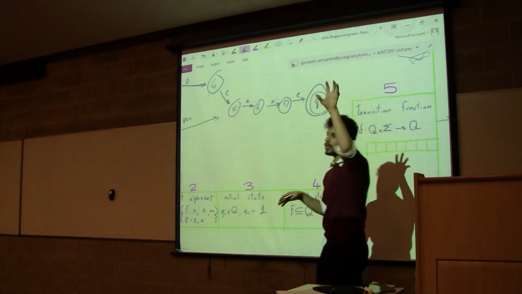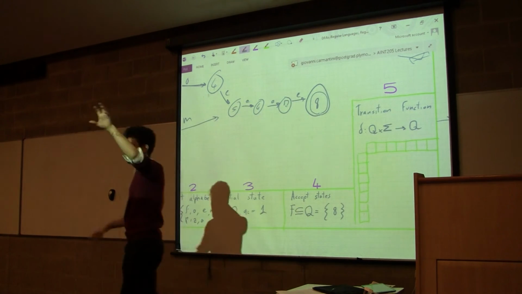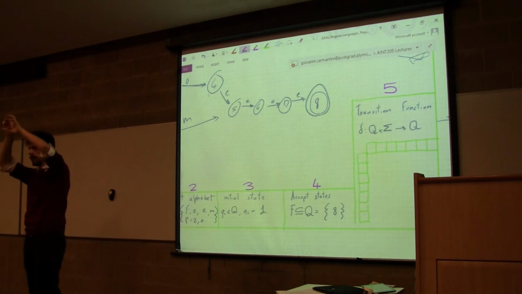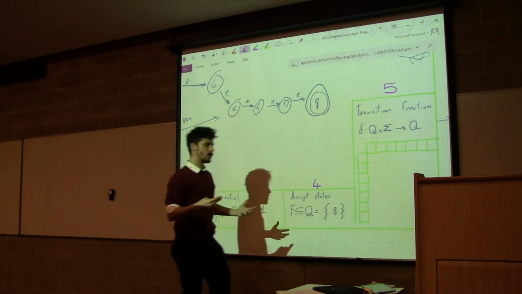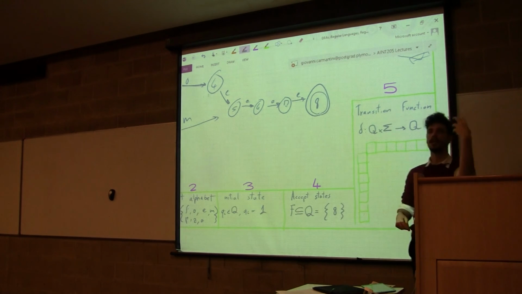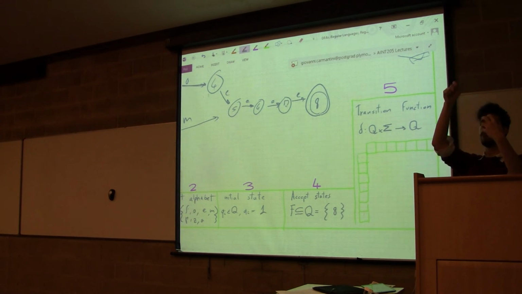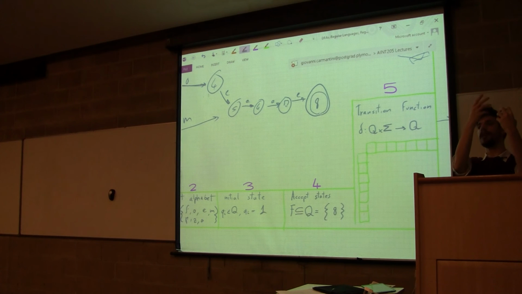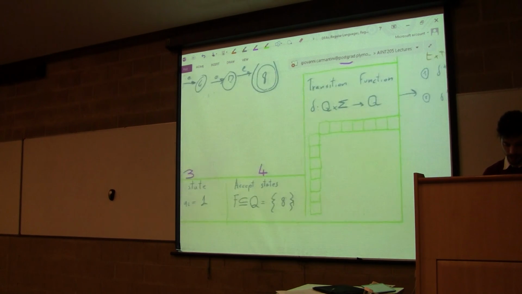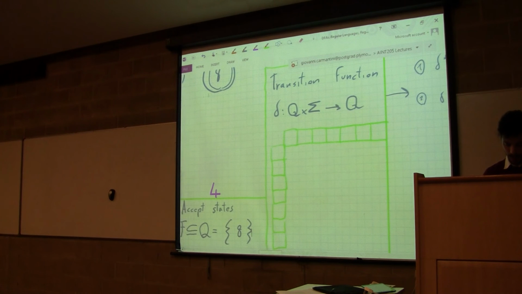So you have your symbols, the actions you can do, and you have your states. You have to put them together. The transition function tells you, okay, I'm in state 1. What actions can I perform? I can have, I don't know, F. If you're in state 1 and you have an F, you go to state 2. This is the transition function and it can be expressed as a table.